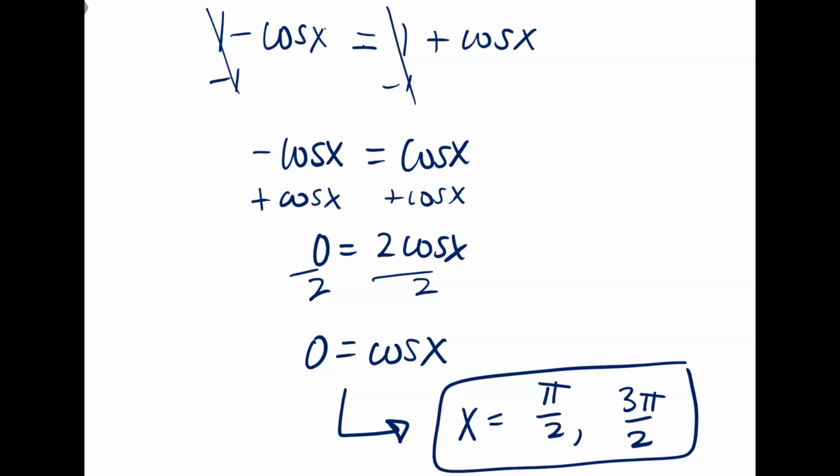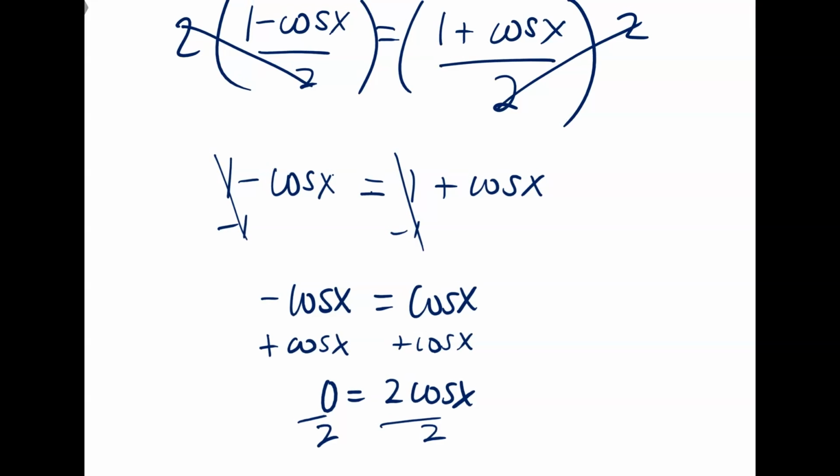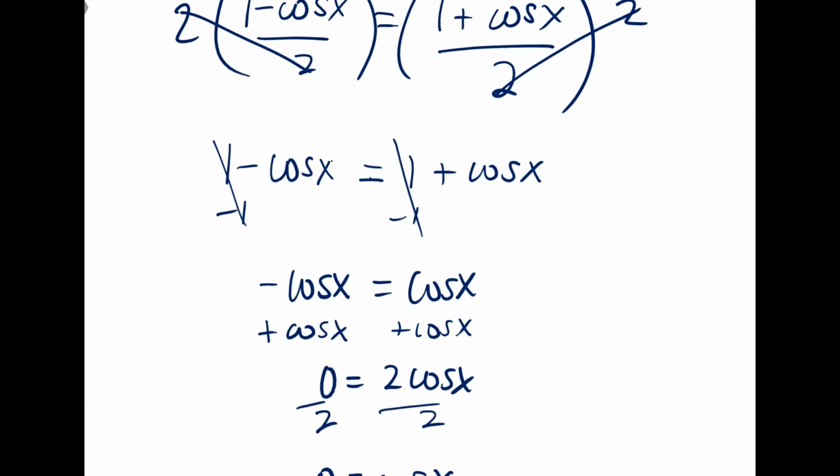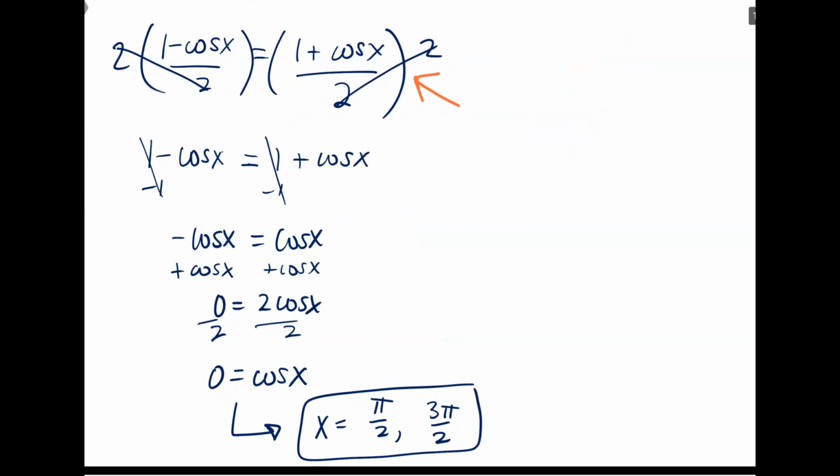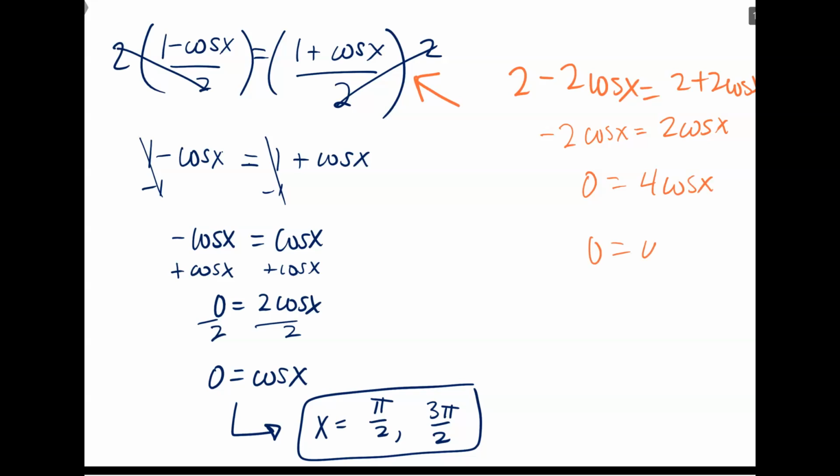For the multiplying, if we were to cross multiply, you would get the same answer. Yeah, but is it okay if we do it otherwise? Sure. So what she was asking about is cross multiplying at this portion right here. You would have gotten 2 minus 2 cosine x equals 2 plus 2 cosine x. Subtract 2 on both sides. You have negative 2 cosine x equals 2 cosine x. Add 2 cosine x on both sides. Divide by 4. You still get the same answer. You can also divide by 2 everywhere.